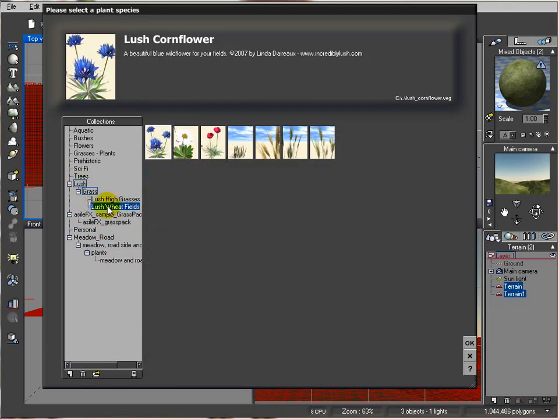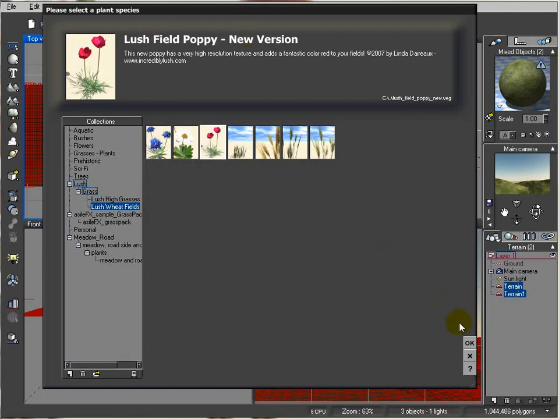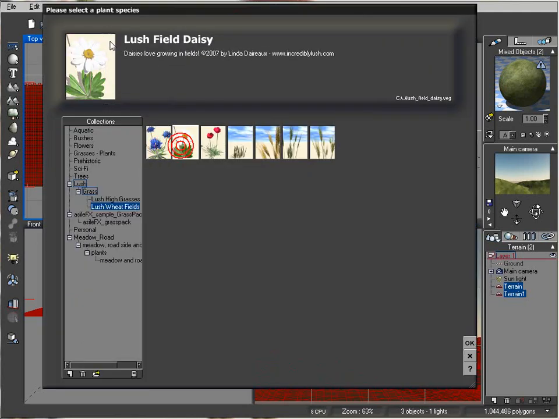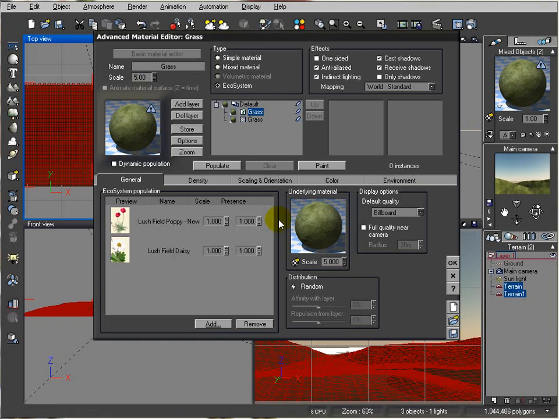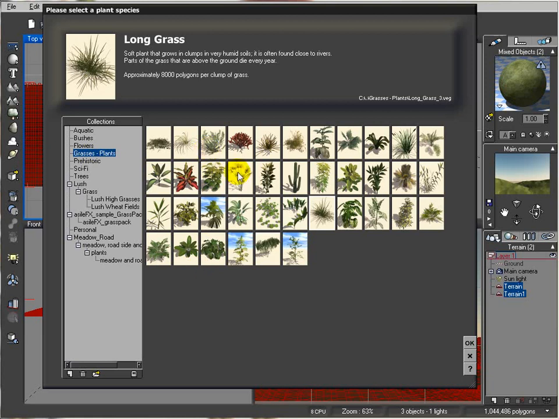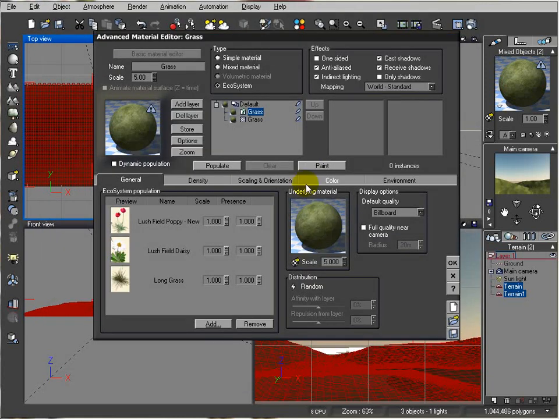For example, right now we'll use lush with field connection, and I will use the poppy color, so we'll add that. Let's add another plant. We'll maybe select field daisy. Also I want to add something more green, so we'll go to the grass and select long grass for this.